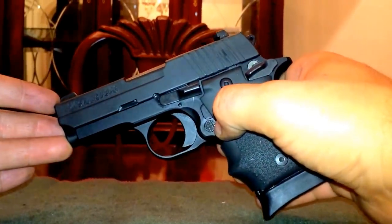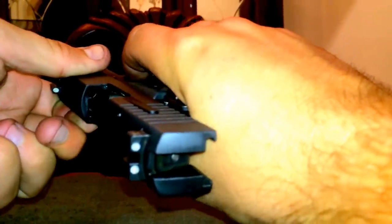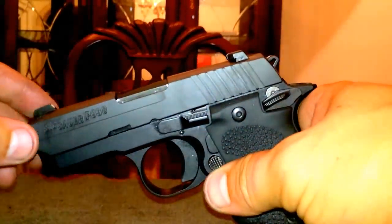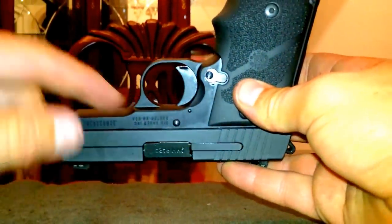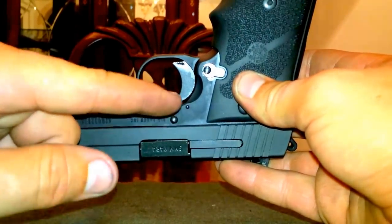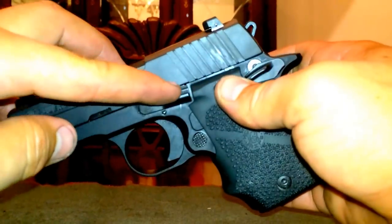Alright, so it's pretty simple. Safety, release the mag, empty mag, check the chamber, and she's empty. So for this disassembly, we have the slide lock right here, and on the other side, the little ball lock pin where the slide lock comes through. You're going to be pushing this from this side to remove the slide lock from this side.